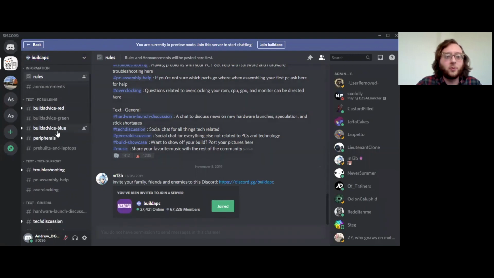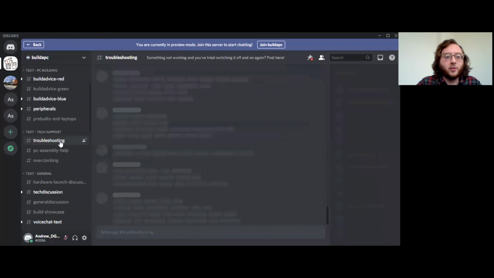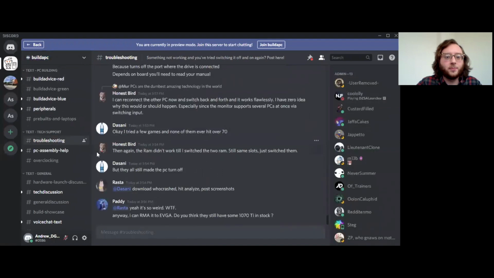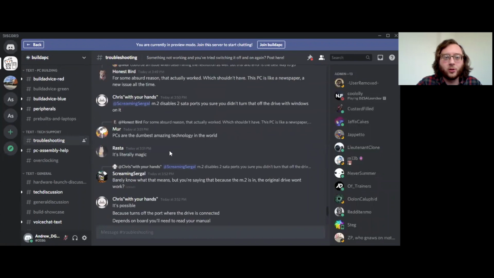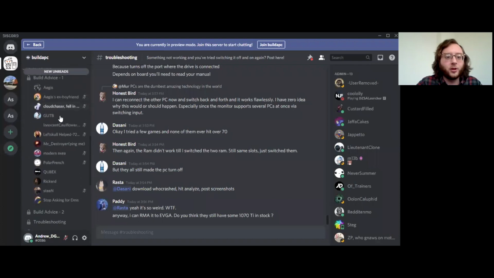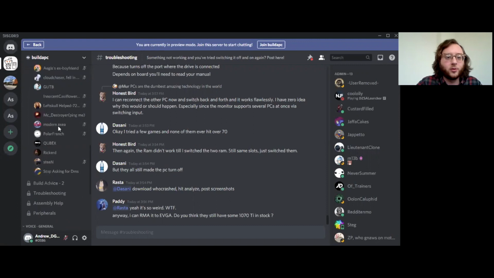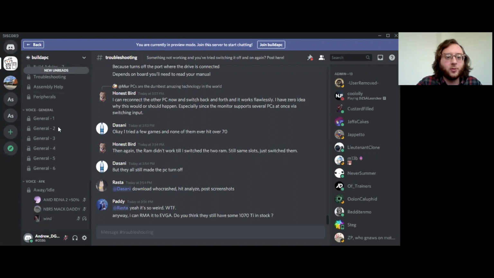They'll have a lot of different categories for text channels. So here's what a longer conversation would look like, for example. You can also see a lot of users on voice chat. Looks to be some kind of gathering right now.